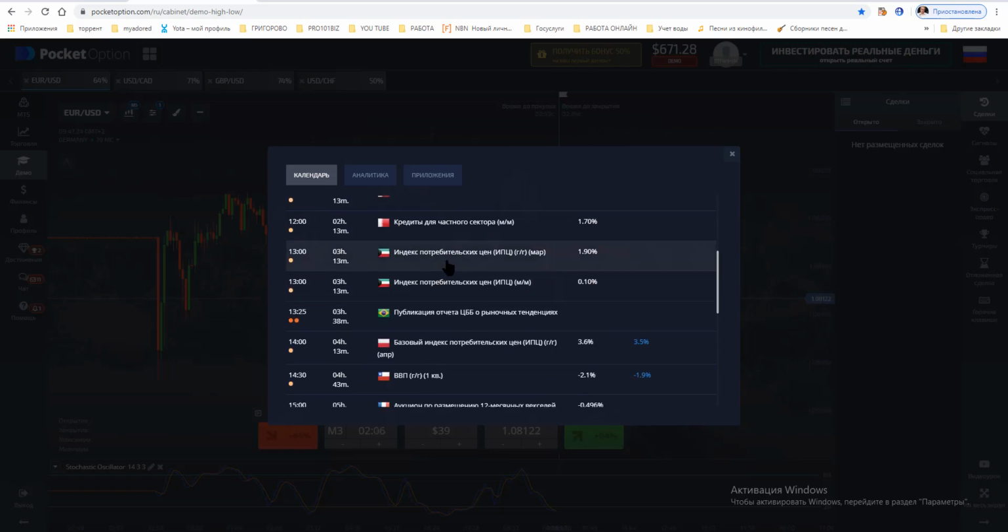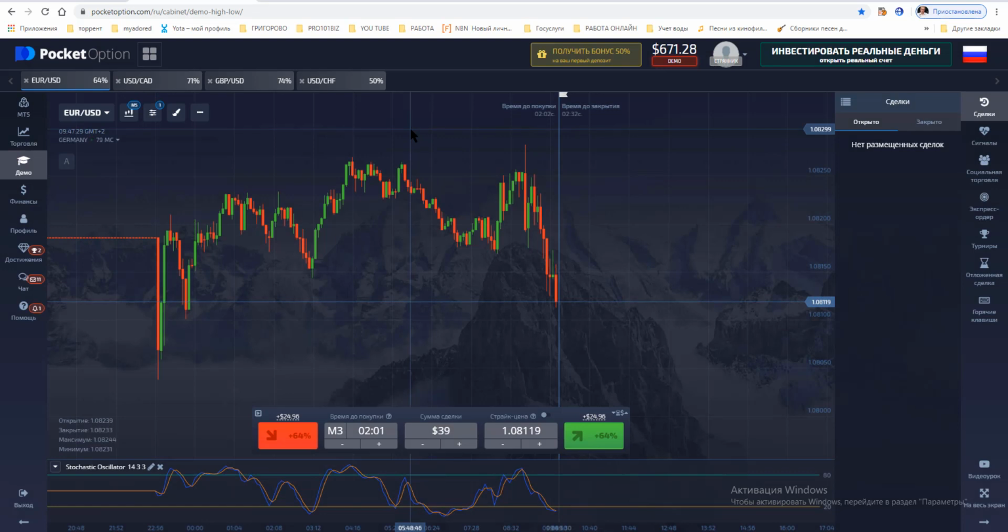In order for us to work correctly we need to work on the strategy that I am guided by, a template that was practically tested, which showed a positive result where people could earn money. For now we see the euro dollar is heavily overbought. The stochastic oscillator shows that it is strongly oversold and now going up.